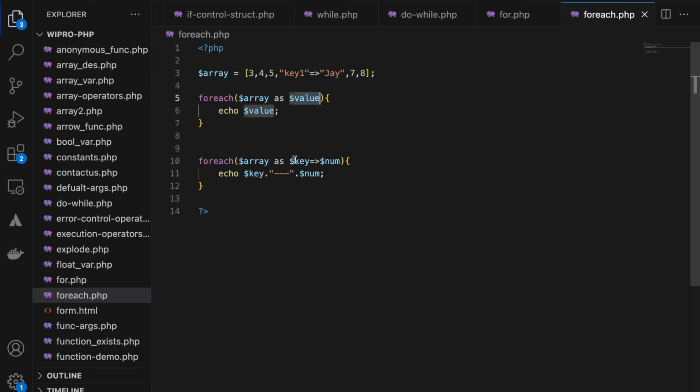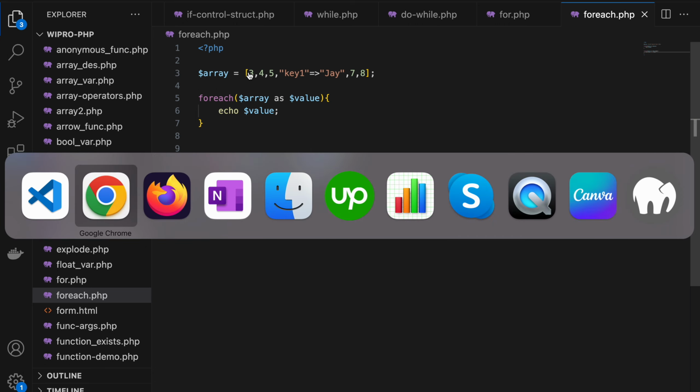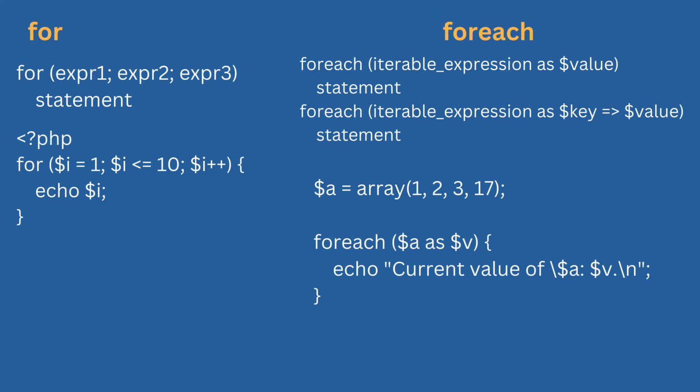If you're looking at both key and value, the array name can be anything, this name can be anything, but the structure you have to give here. So this will hold the key, this will hold the value for each iteration. Clear? This is very, very important. This foreach is going to be used everywhere.